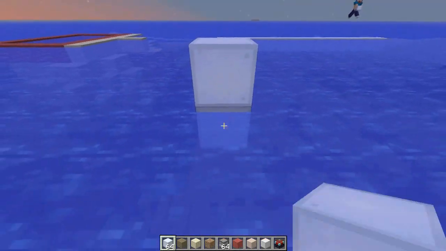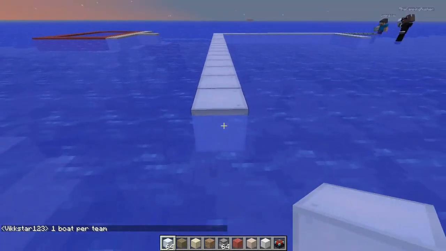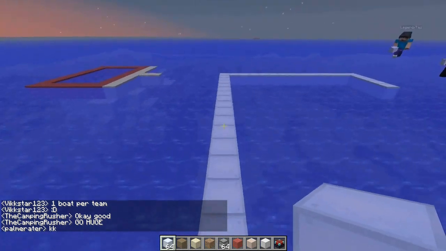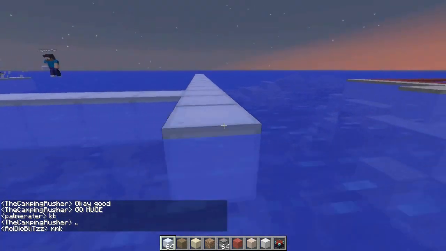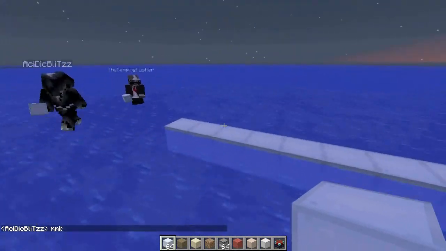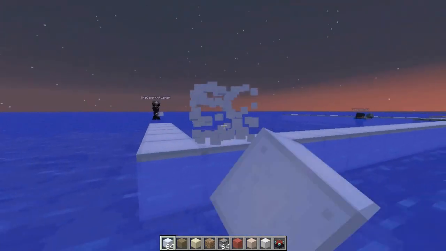I think we should make one boat per team. One boat per team. Okay. All right, so we gotta make it huge, guys. This is awesome. Make it big. Give it some length. Give it some girth. Oh, that's good for width.